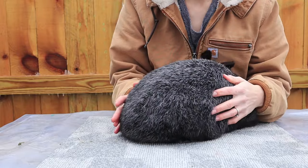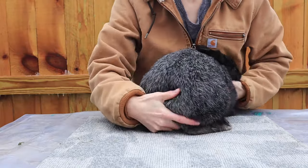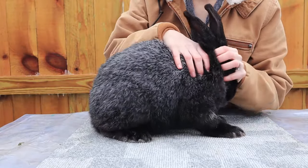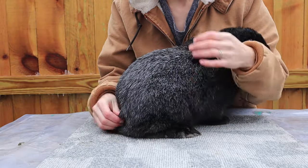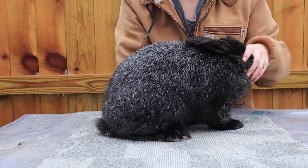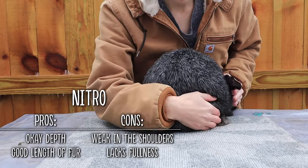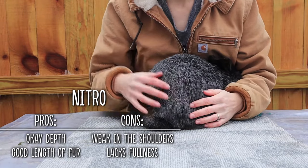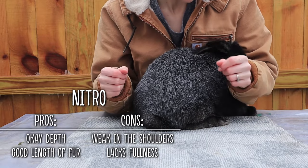Solstice has nicer shoulders. I should have shown you guys that. Nitro has a little bit weaker shoulders, so we're going to be watching the kits to make sure that their shoulders are just right. We don't want to breed bad shoulders into our herd. Solstice is also just a little bit fuller than Nitro, so I'm really hoping that using Solstice and Nitro together is just kind of going to even that out and get us to where we need to be.